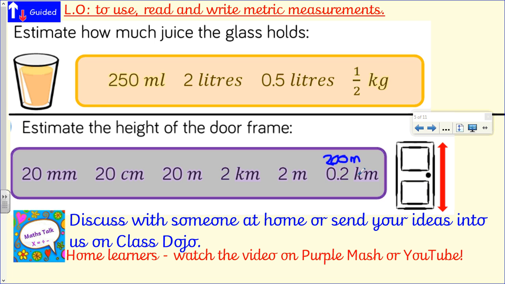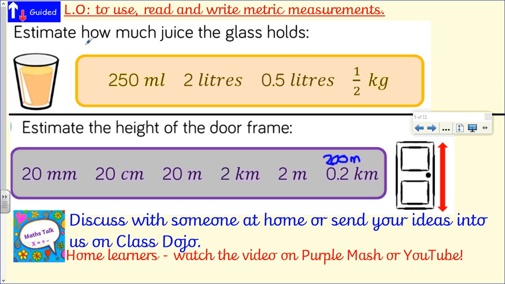Okay, so to change between kilometers and meters, we'll do this later in the week. You times by 1,000. So we're literally jumping 1, 2, 3. So 0.2 kilometers is 200 meters. So have an estimate of that. Again, in the classroom, I'd be showing the children a meter stick. You've all seen a meter stick. The yellow ones that we've got in our classroom that are magnetic that stick to the board, that is a meter. So have a think about that as you do that task. Right, make sure you've had an estimate. And now I'll go through it.